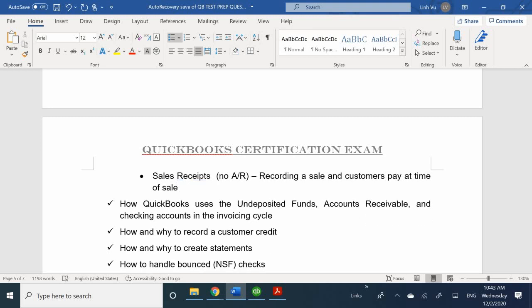So again, it's pretty straightforward. When you sell a product or service, whether they owe you the money or not, you choose to do either an invoice or a sales receipt. That's a pretty straightforward question.